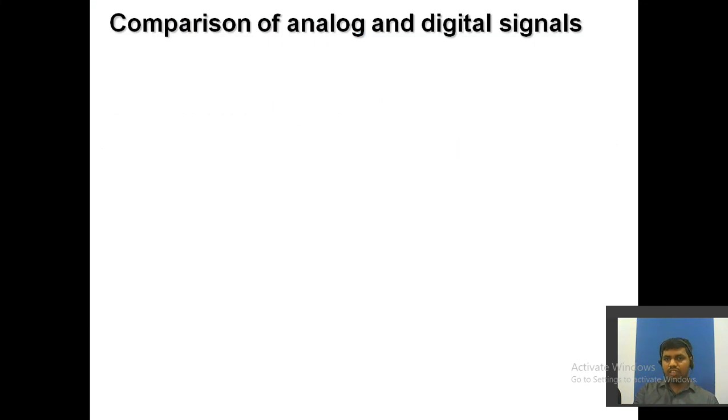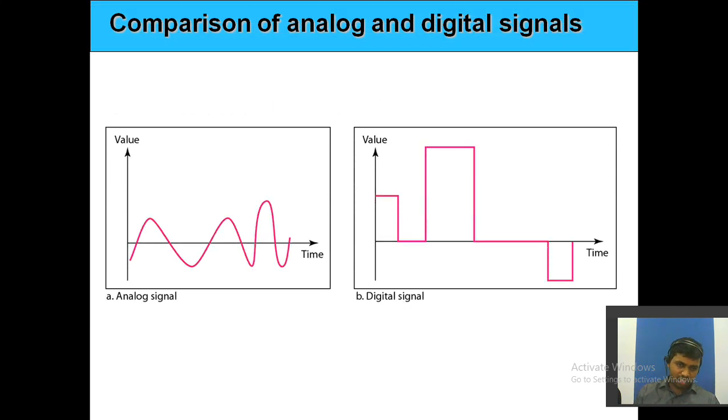Now the comparison of the analog and the digital signal. This is the diagram for analog and digital signals. Coming to the analog signal, there is a graph with an x-axis and a y-axis. The x-axis contains time, a timeline, and the y-axis contains values such as 0, 5, 10. The signal is in the form of a wave in analog signals, and this is a continuous format. In this diagram there is no exact value taken from the analog signal. This is the graph for the analog signal.